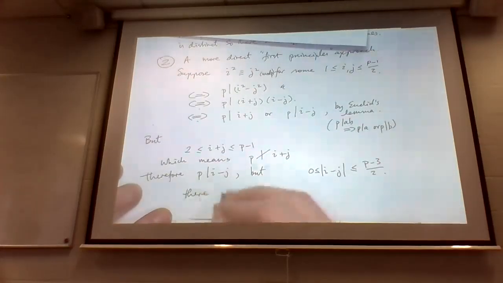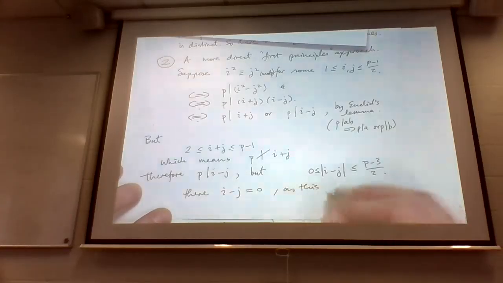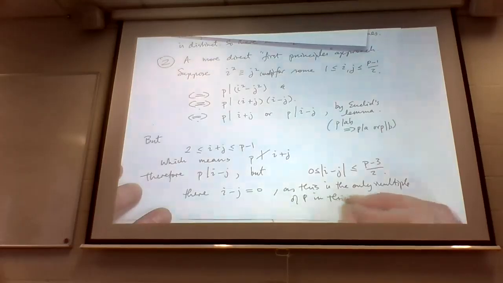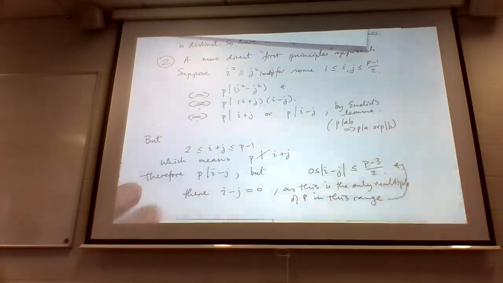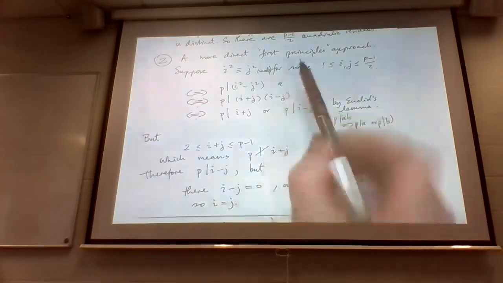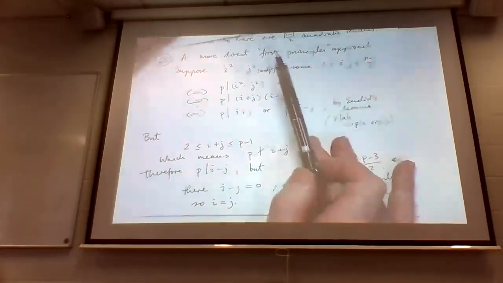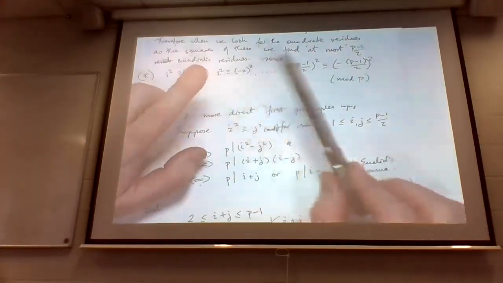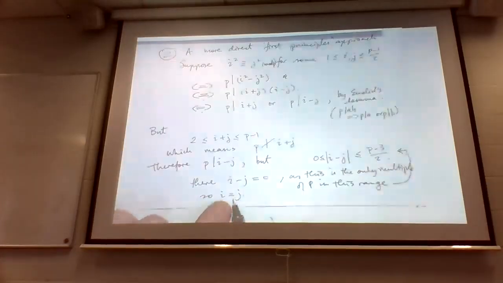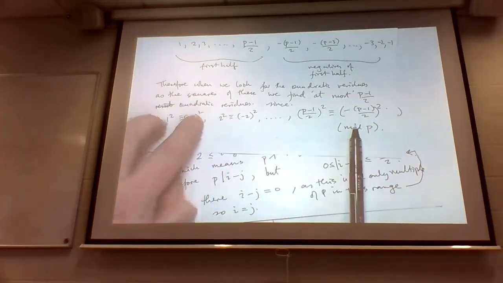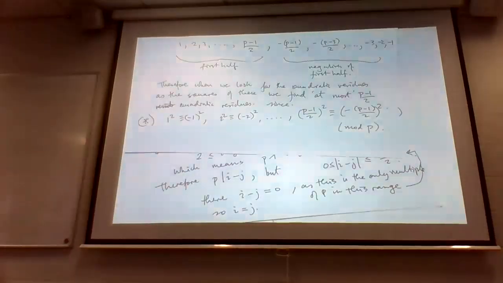Therefore, i minus j equals 0, as this is the only multiple of p in this range. So i equals j. What were we trying to prove here? We were doing the more direct first principles approach. If we assume that two of the entries in my list star, which is (p minus 1) over 2 long, are the same modulo p, we're forced to the conclusion that I really just pointed at the same one twice. So there are (p minus 1) over 2 distinct things listed here, each of them coming from squaring a pair of values. These are the (p minus 1) over 2 quadratic residues.